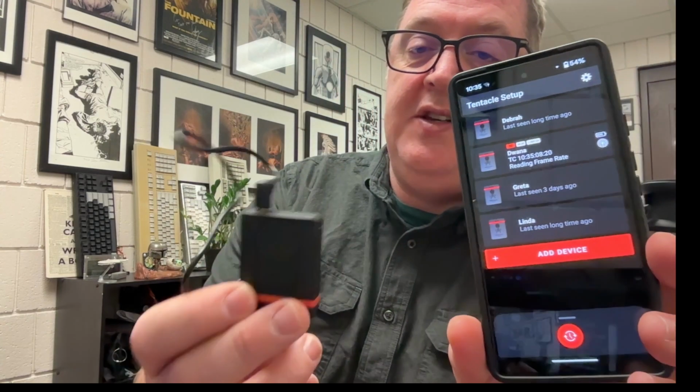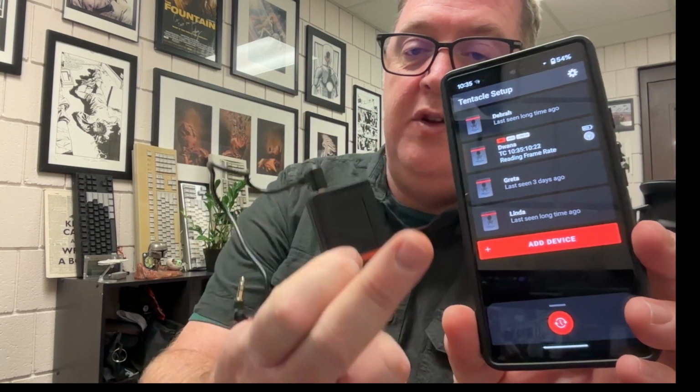So now let's flip over to this guy, and I'm going to turn it on. Just hold down this little side switch for a few seconds, and you'll see you get a red blinking light. The red blinking light means that it's on, but it also means it's not synchronized. So we'll go into the phone app. And the phone app looks like this. The phone app can tell that the device is on. This one's named Duana. Notice how the other ones are off. When I click into this, it'll connect to it with Bluetooth.